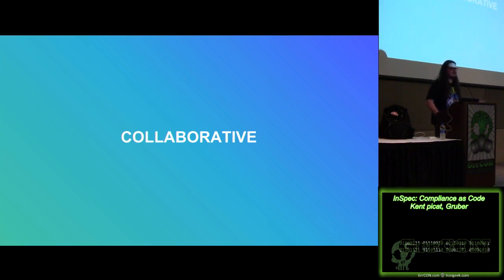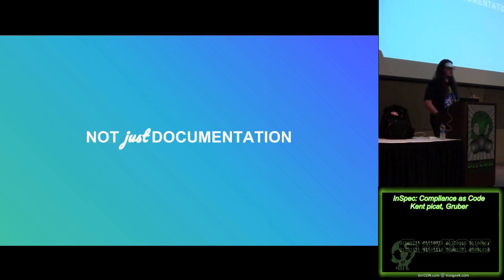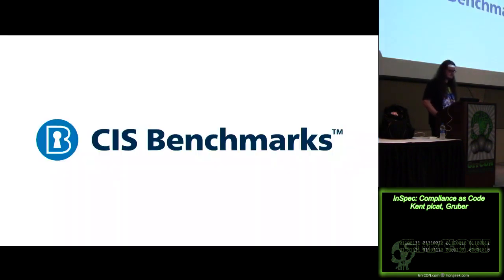And obviously sharing on GitHub, the social coding aspect of it becomes very important. And it's obviously not just documentation. While it can contain documentation metadata, especially references to the actual PDF that you're trying to comply to, or whatever the case is. And one of the examples of turning a PDF into an InSpec profile, I'm just going to follow, is a CIS benchmark.